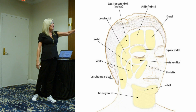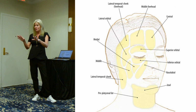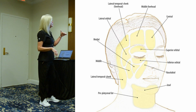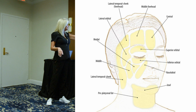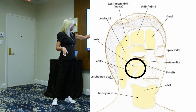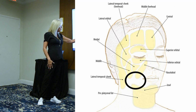Now, this is our fat pad. This is very important because where we can save the fat and move the fat, that's what we want to do. So not only are we lifting skin, but in the zygomatic region, we have the middle fat pad, the nasolabial fat pad, and the medial fat pad. This medial fat pad is typically the one that slides way down in here, goes right between the other two and ends up down here.